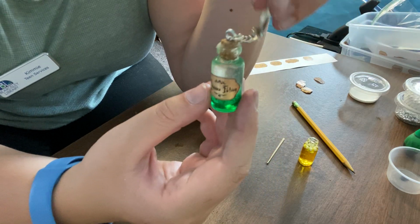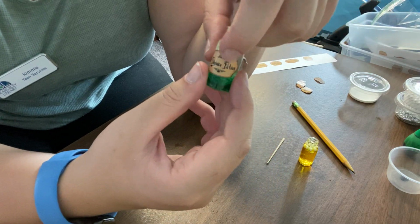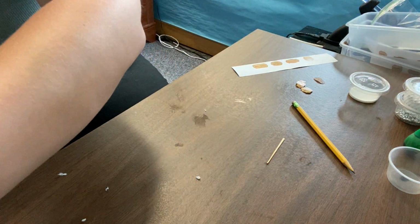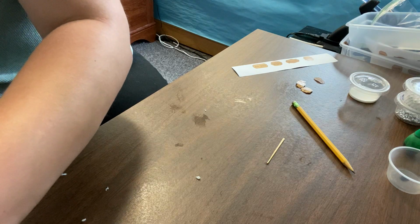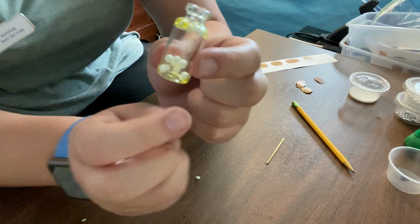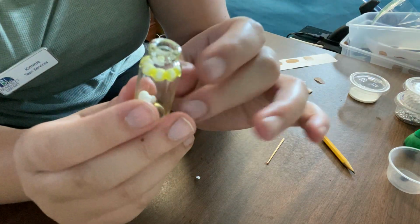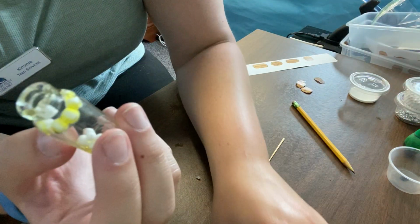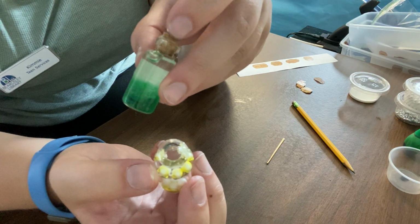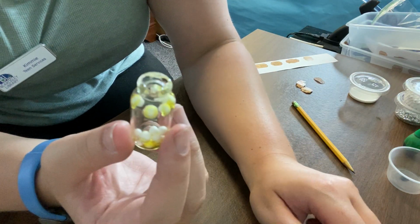So let me show you how to do the labels, because I already had the label on this one because I made one ahead of time, but I'll show you how to put the labels on there as well. I'm going to empty this yellow one out a little bit so I didn't get a mess everywhere. So once you finish putting your keychain on and your cork in, we're gonna put our label on.